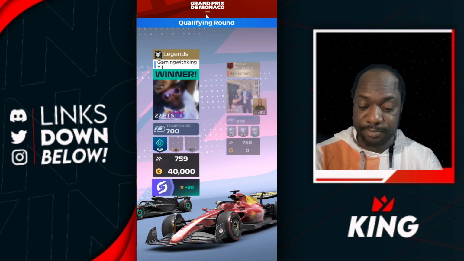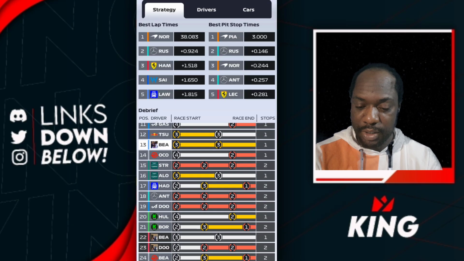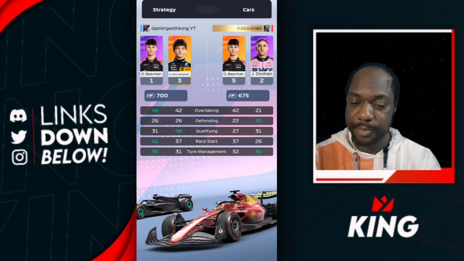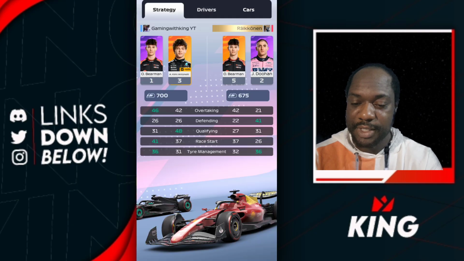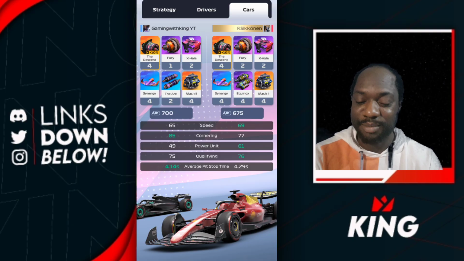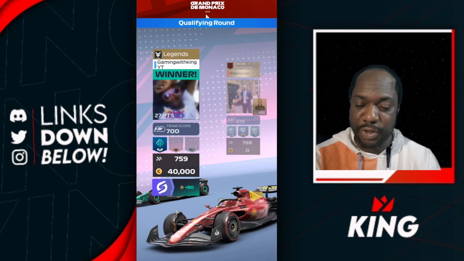Alright, there we go, debriefing. So there we go, we did the one stop. A good amount of them did 2 stops, some of them also did 1 stops. Pretty good match here. I think our Bearman is a little bit better than the rival Bearman there. But how is it that Antonelli has a massive advantage in qualifying over Bearman there? That's why he keeps out qualifying him. And we had the corner setup here, looking pretty nice compared to the rival setup. Rival had the better setup, 3 greens over our 2 greens.